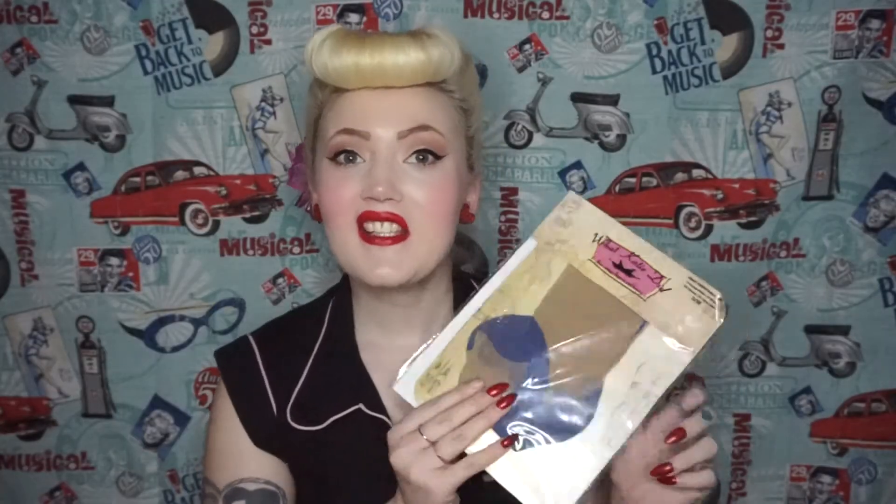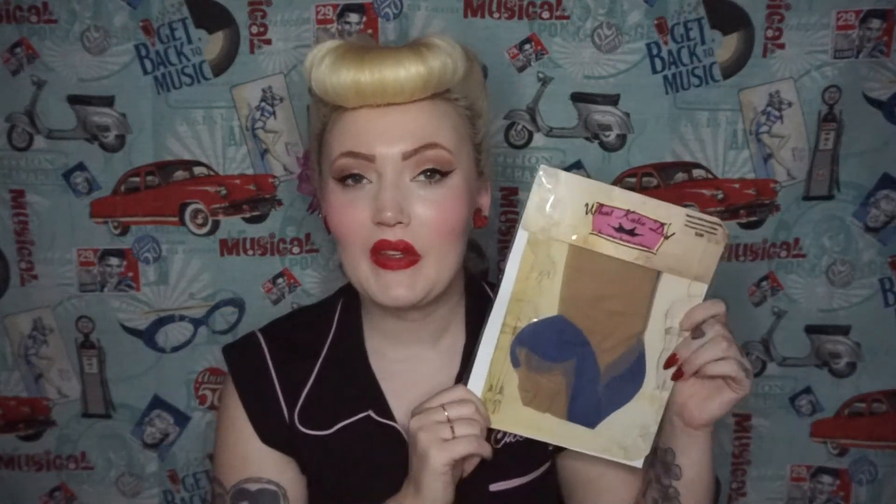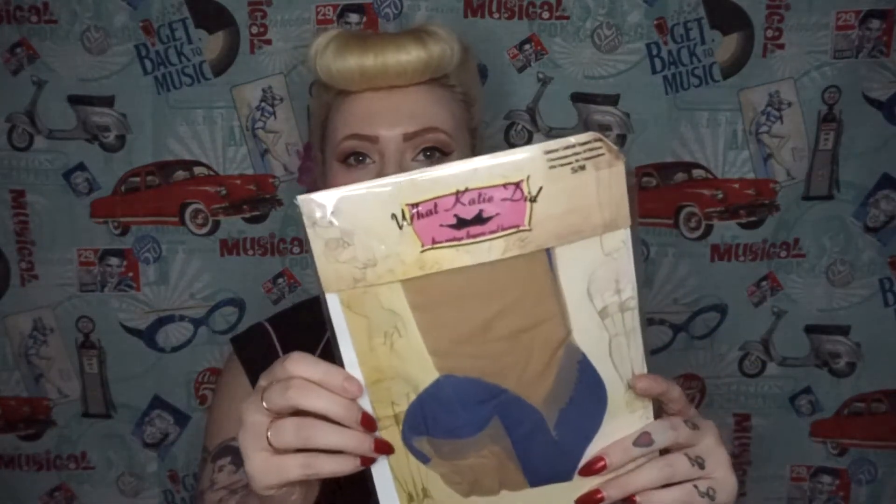I really recommend the waist cincher if you're not used to corsets — it's a great way to start and gives a really vintage look. Now for their stockings — I haven't used this pair yet but wanted to show the packaging, which is really cute. They come in small/medium and medium/large with guidance on fit. I got small to medium and they fit really well even with chunky thighs. The quality is great, though the sheer nylon part needs care.